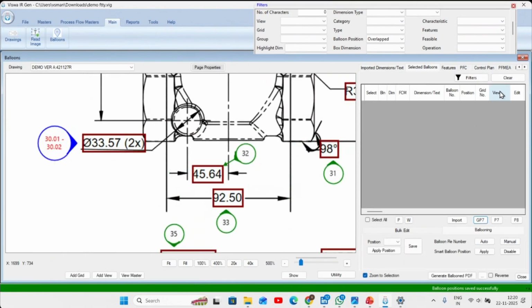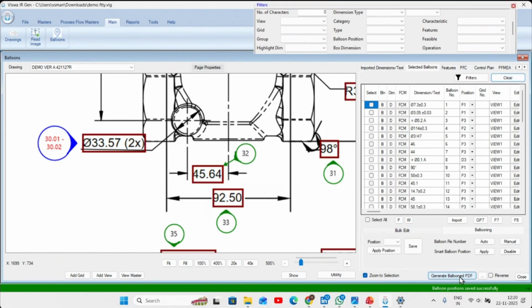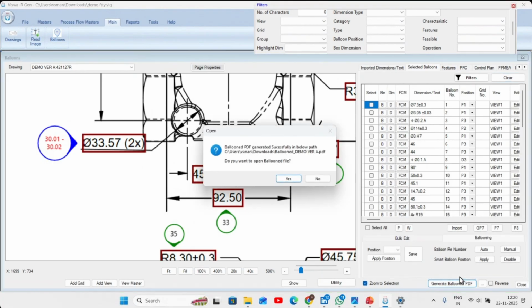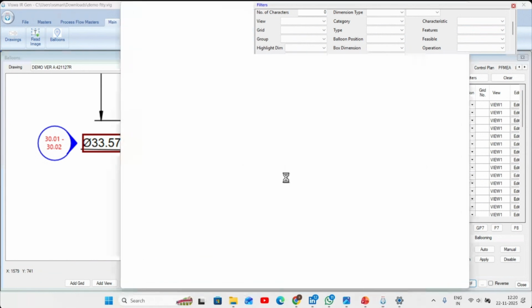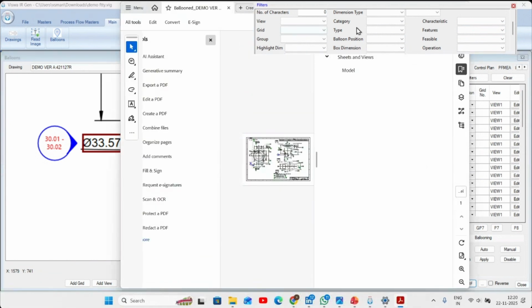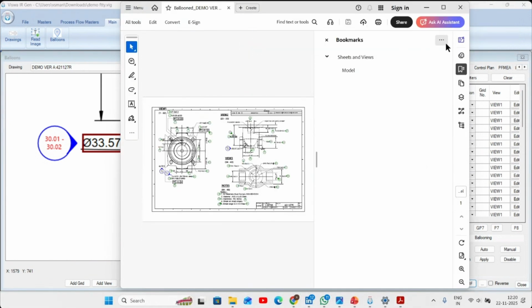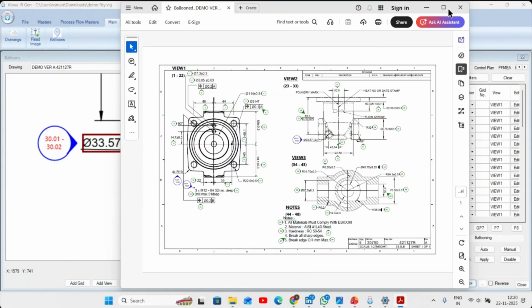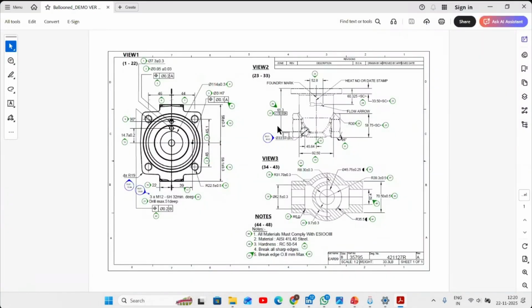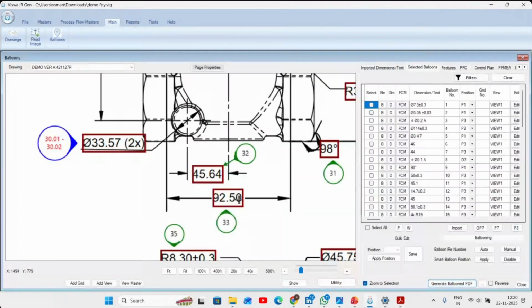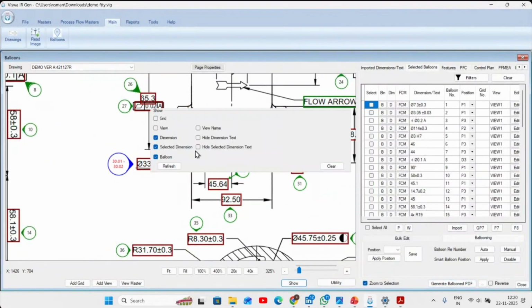Right. So once you've done that, you can generate the balloon PDF. So as I told you, it gives a very clean report. So for each view it tells what balloon number it has also, right? I can see it in the drawing as well.